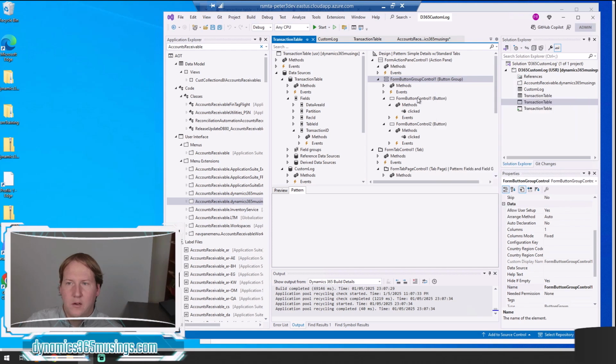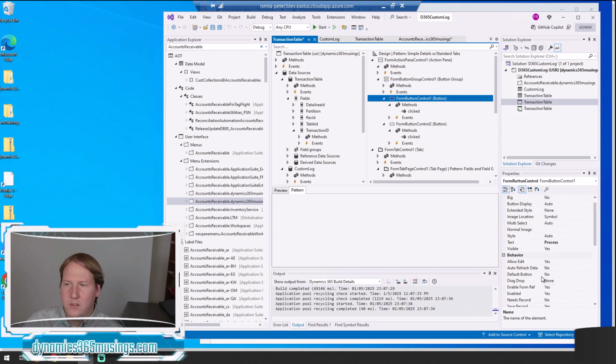So we added a new button, and then this button is allowed to have some text. It's always a little confusing whether it's text or label or caption. In the case of buttons, it's called text. I'm going to set the text to process.